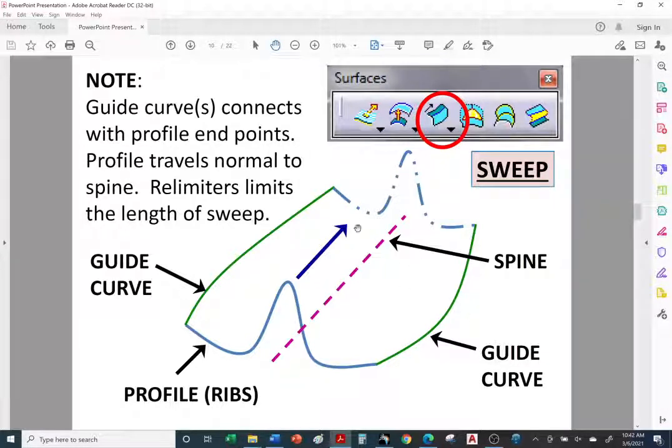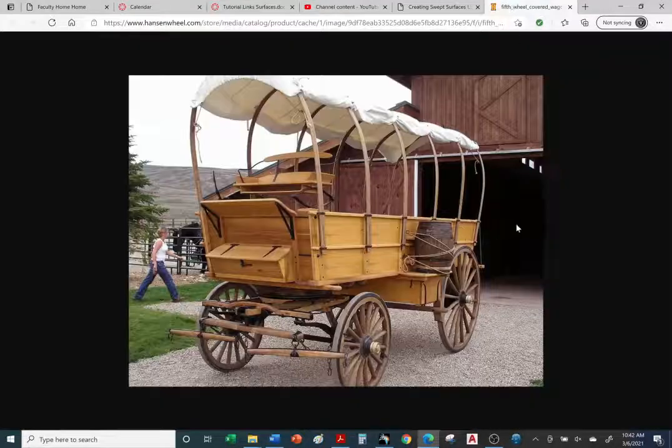Same idea. Another way to explain swept surfaces, and later on we're going to cover lofting, also referred to as multi-section surfacing, the best way to explain this is by a covered wagon. We're going to use a profile. So for explicit swept surfaces, we're going to have our own profile, and we're going to sweep it across.